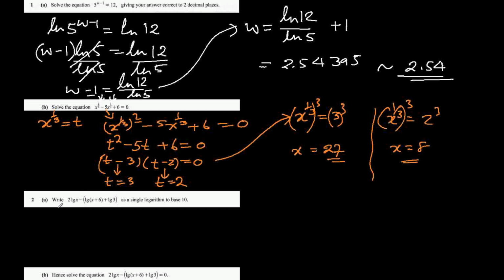Question number 2, A part. Write this as a single logarithmic expression with the base 10, and lg by definition is base 10, so we don't have to do anything, just club them together. So let's remove this 2 and make it an exponent. So we'll get here log x squared. 2 goes and becomes the exponent of x, and that's a logarithmic rule, minus. These two logs are adding. When two logs add, their contents multiply, so it becomes 3 multiplied by x plus 6. So we clubbed these two logs together.